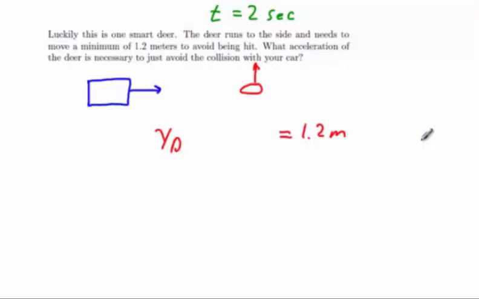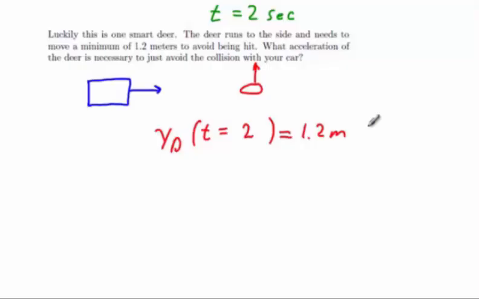Now, what we know is that the equations for the deer contain no variables whatsoever related to the car. There is one and only one variable that is found in both the equations for the deer and the equations for the car, and that variable is the time t. So what we require of our deer is that the deer should reach the location 1.2 meter at a particular time, and that time is the solution to the previous part of the problem, the time at which the car reaches the deer's location, and we found that that time was 2 seconds. This is the definition of success. If the deer's y location is 1.2 when t equals 2 seconds, the deer will have jumped out of the way of your car, save you a lot of money.